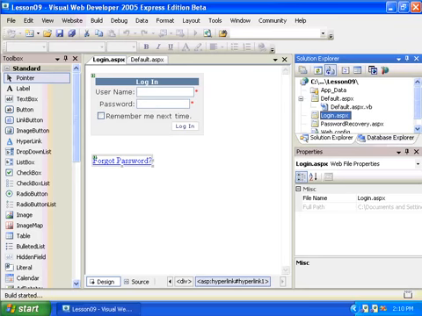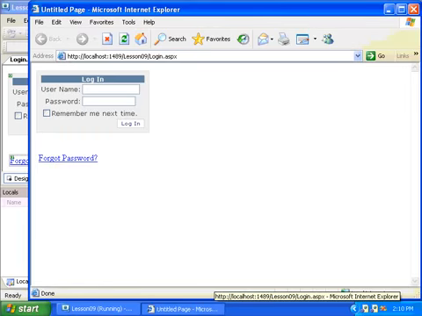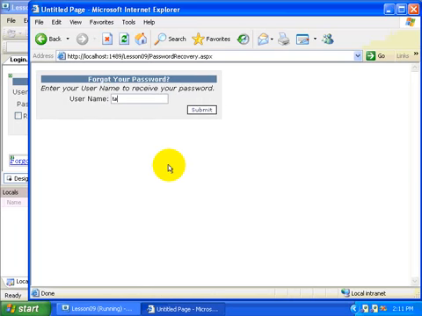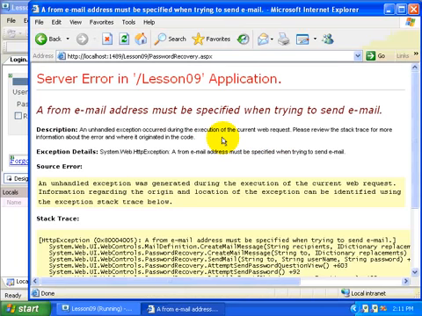Now I'm not going to fully exercise this because I don't have the email options set up for my particular machine. So basically what we can do though, for admin, it'll ask me for my cat's name. We'll just put in a fake name here, but see what happens. It'll tell us that the answer cannot be verified. Please try again. I'm going to put in Kitty, and whenever I hit submit, we're going to get an error, but it's because, again, I have not set up my particular version of Windows XP to be able to access the internet and send email. So once you correctly configure ASP.NET and Windows XP to allow this functionality, then it will send an email from your account.